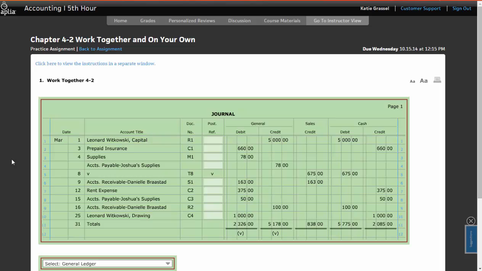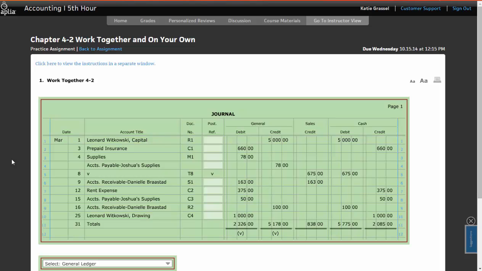So what we are really doing is getting our information from our journal, which has information for the whole month about all transactions, to a spot where I can look at each individual account and make some decisions. We do all of this book work for a business so that we can decide: is our business being profitable? Are we making good decisions? Or should we change something? Because all businesses, even nonprofits, need to at least break even, if not make money. Does that make sense? Nonprofits want to make a little bit of money because they want to grow and get better and do more things. They can't do that unless they at least cover their expenses and have additional funds.